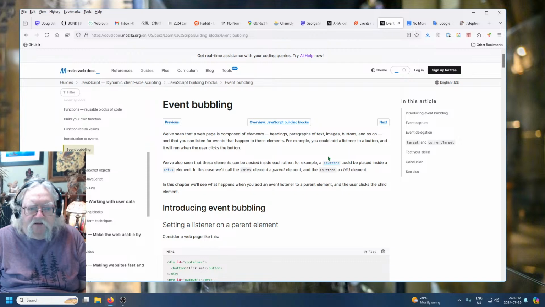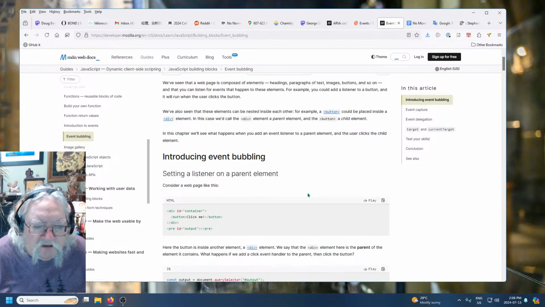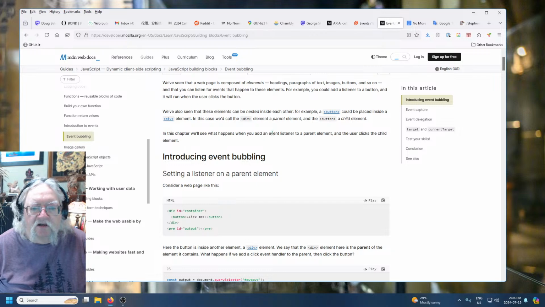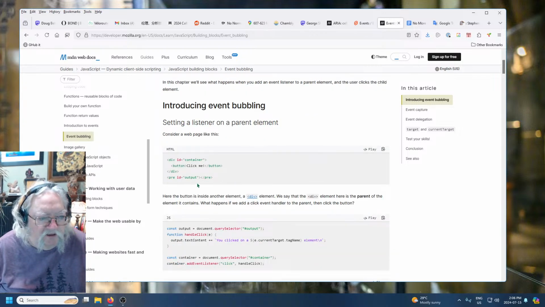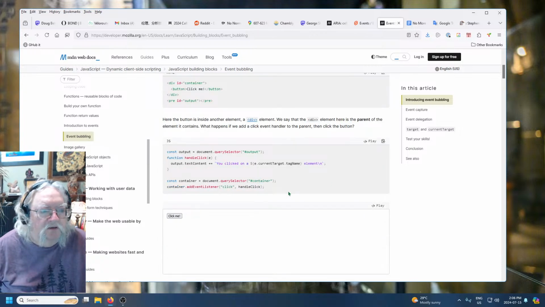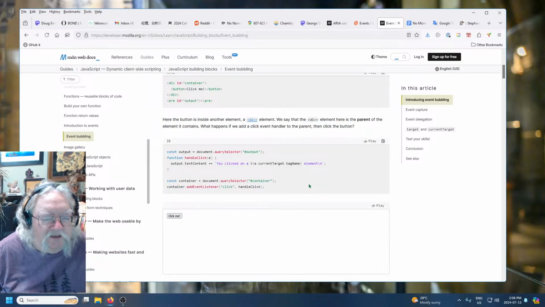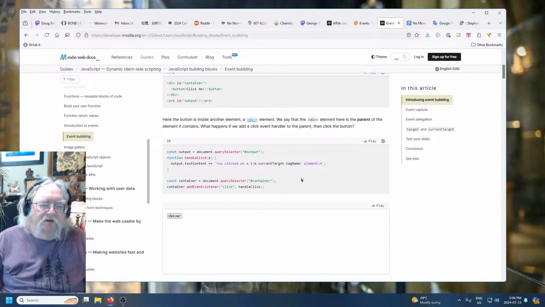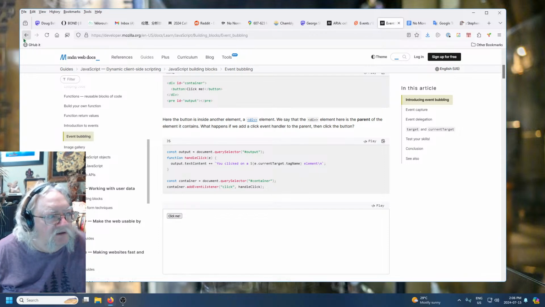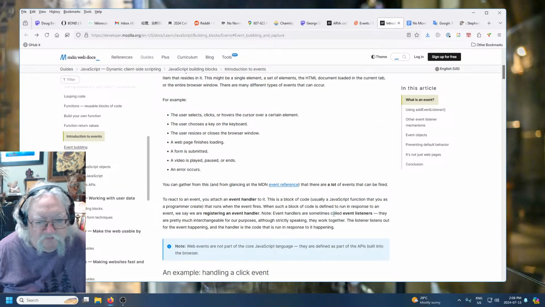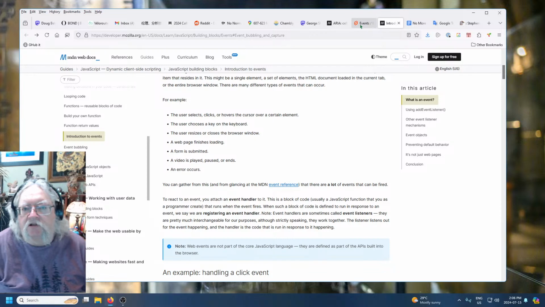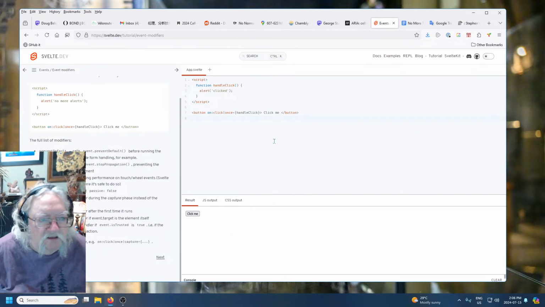For example, a button can be put in a div element. So if you put the event listener in the parent, then the event would sort of bubble up to the parent where the listener is. That's assuming nothing's changing. Okay. All right.